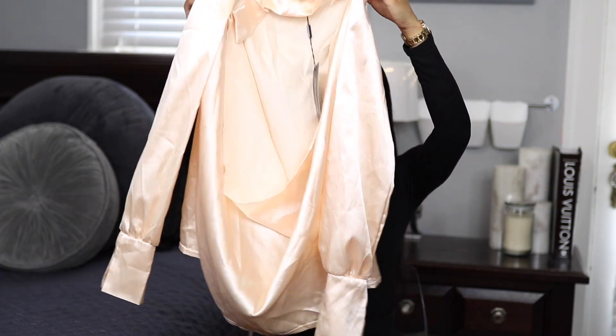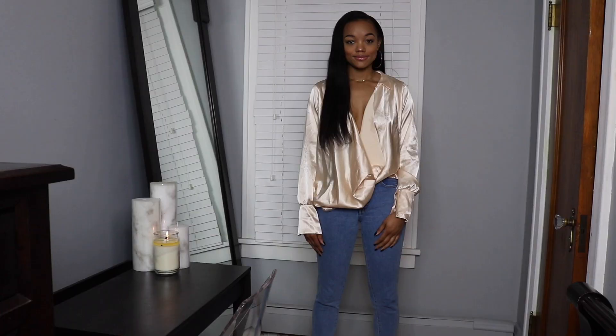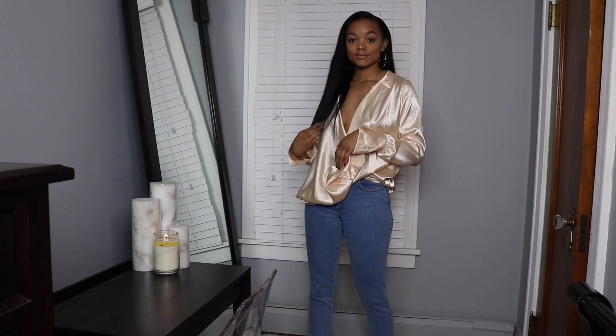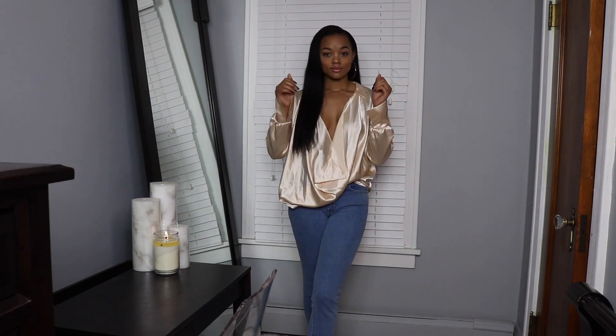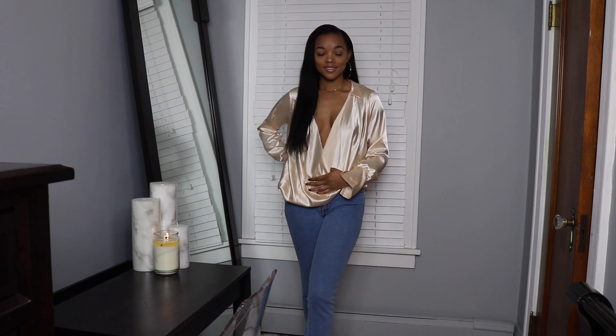I got this cream extreme cowl long line satin shirt in a size 2. The shirt looked very oversized on the model so I sized down to a 2 to make it more fitted. It has this long draping neckline in the middle. I love this color — it's like this creamy champagne color and the material is beautiful, like satin. The whole thing is just so pretty, but only in theory, because when you get it on it's just not that great. I feel like the finishing on the shirt is really sloppy — the collar is really raw, it's not hemmed well, the sleeves aren't finished with a button. Overall I didn't really like the shirt that much. I feel like it's not figure-flattering at all and it has a really weird fit.